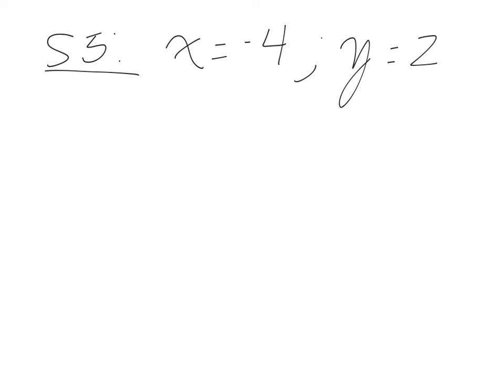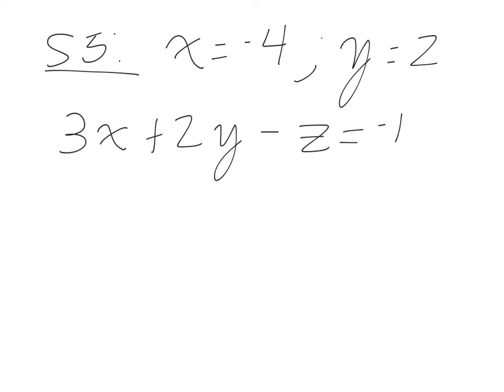The final step, step number 5. At this point, we have found x to be equal to negative 4. We have also found y to be equal to 2 in the last step. And now, as you would guess, the last step, we want to go back to one of the 3 equations that we originally started with, and we are going to plug in negative 4 for x and 2 for y. So one of the equations that we started with was 3x plus 2y minus z is equal to negative 15.